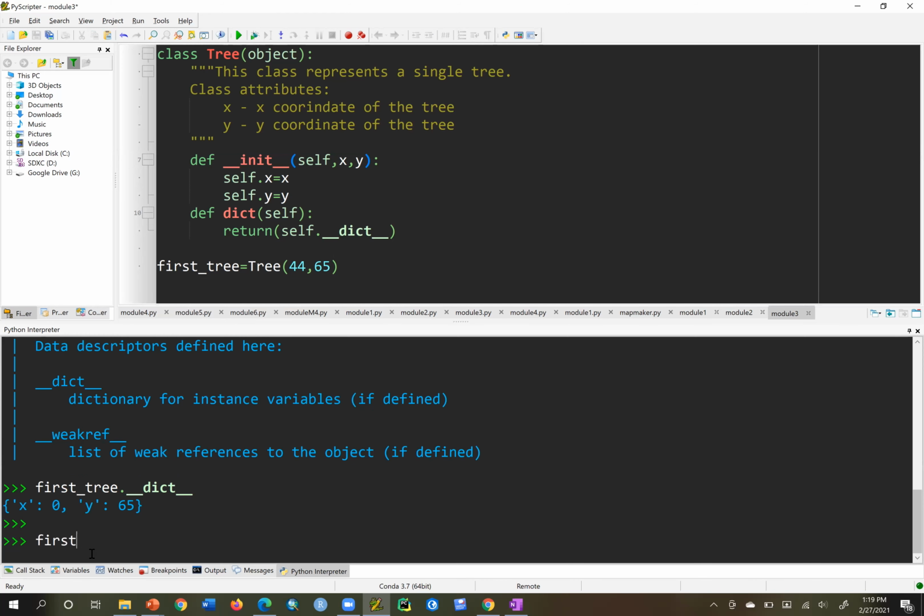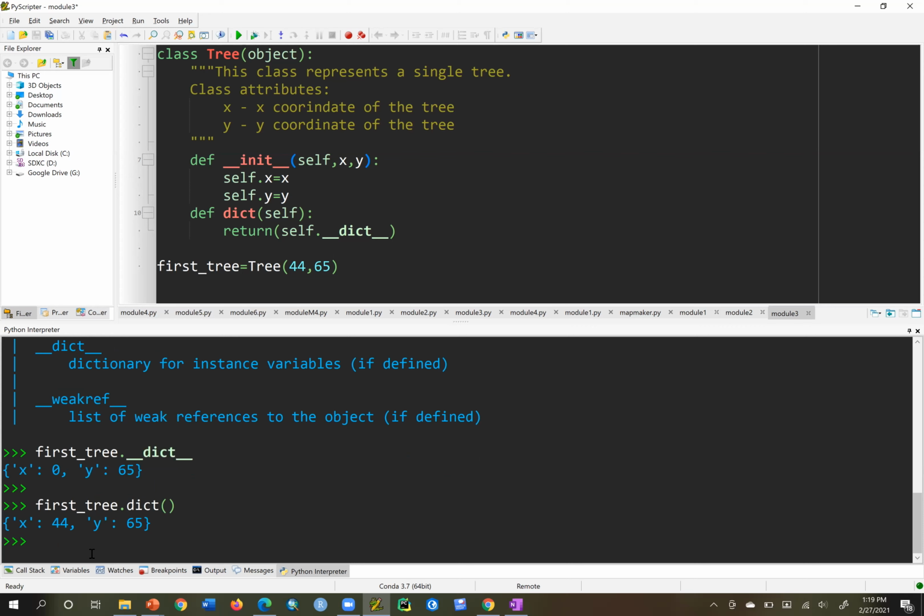Now I can say first_tree.dict, and it returns the dictionary. Because dict again is a hidden method, it's there. To make it unhidden, I give it an explicit function inside the class, in this case called the class method dict, to give back a dictionary of the attributes for the class.